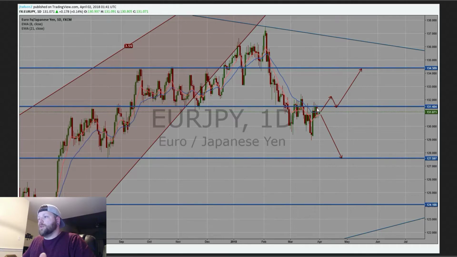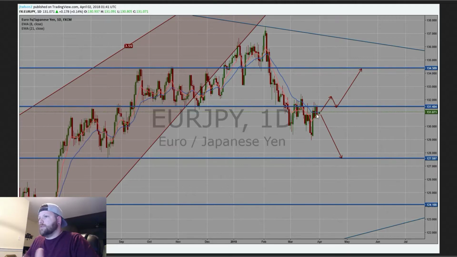where in order for me to buy this, I'd want a clear break and retest of this level before going upward. And honestly, this looks like a break of structure to me on the daily time frame, right? So this is a lower low. This would be the previous low, and so this is lower than that, obviously. But with this bullish engulfing candlestick right here, I'm kind of iffy on selling, and I'm also iffy on buying, especially right now. Like I said, if I'm going to buy, I'm waiting for a break and a retest of this level. I probably won't sell this week.